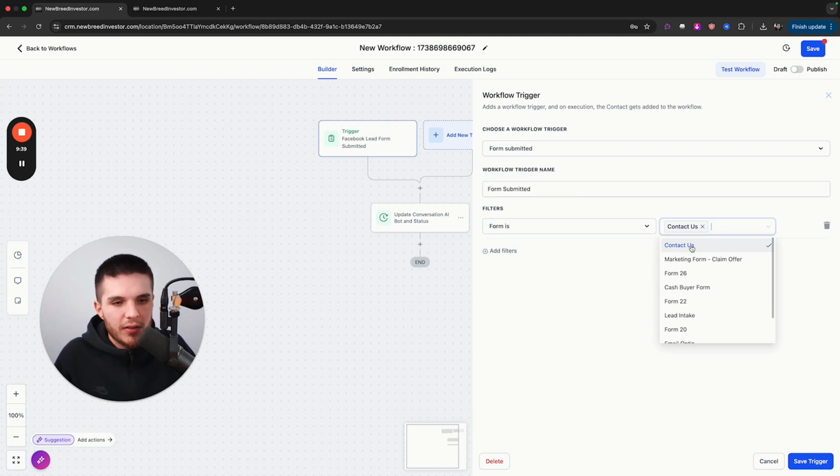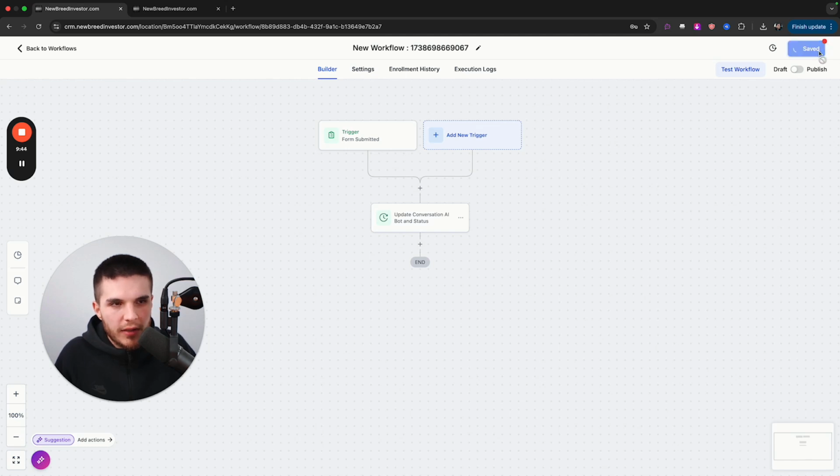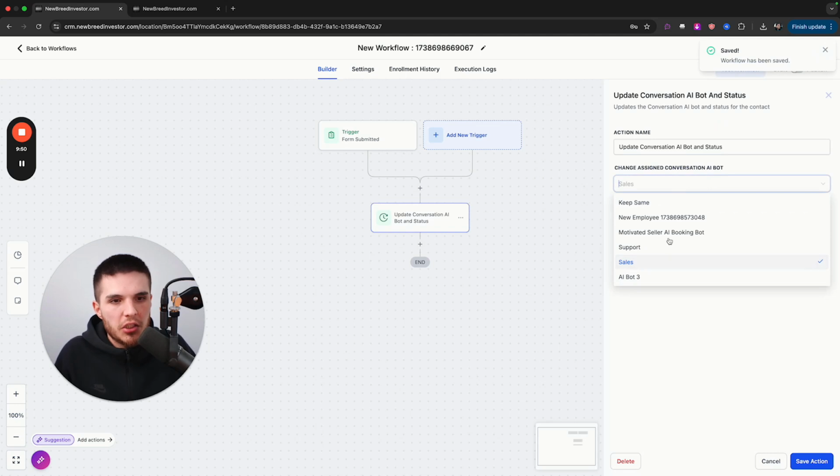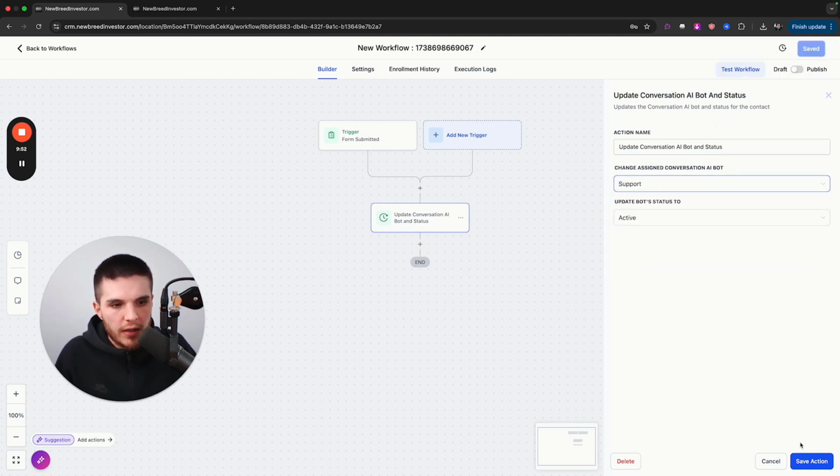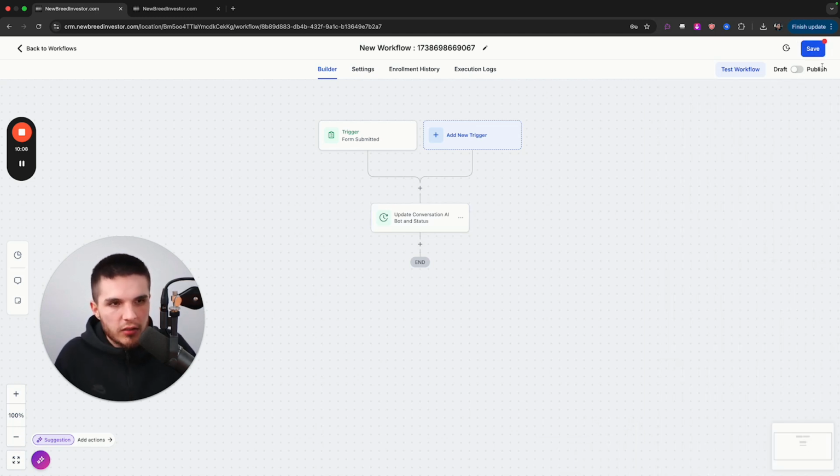And I'll just call it this contact us form, right? And so let's say when someone becomes a customer, they have to fill out this unique form. Now what we can do is we can actually change this to our support bot right here. So then if any conversation is initiated, right, by the actual user, and they have filled out this form, then the support bot will respond. Okay. So I think that's super important, because not many people know that that even exists.